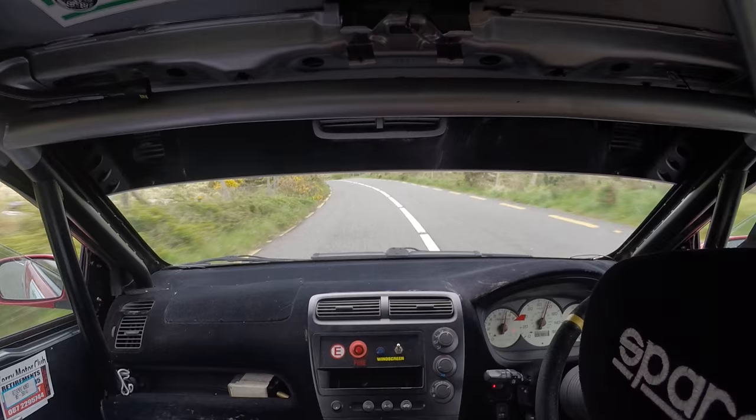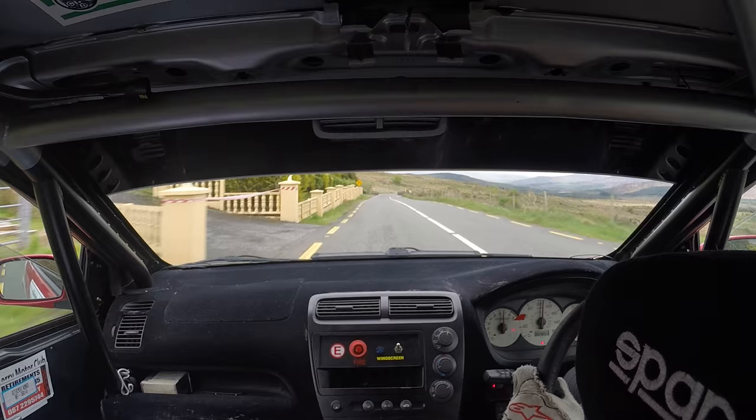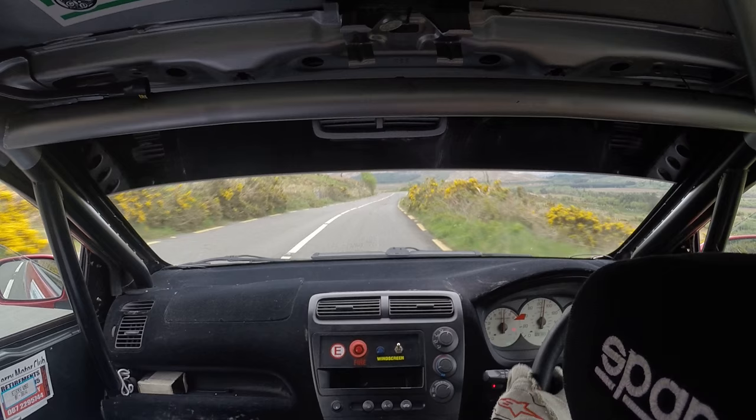Into a 6 left plus. Left on crest, 130. 5 right, 120. Small care, 5 left minus and short 5 right.